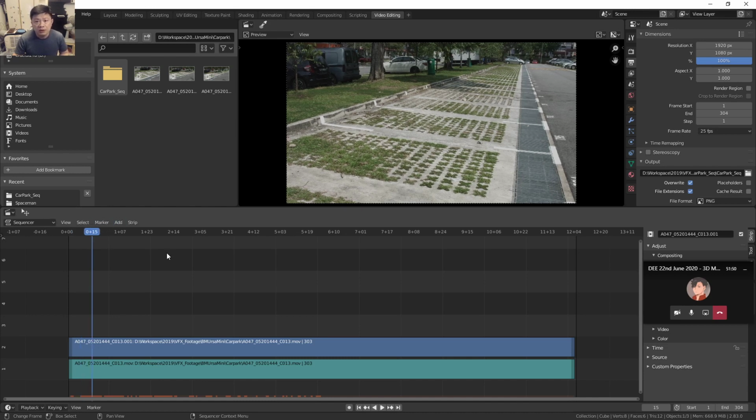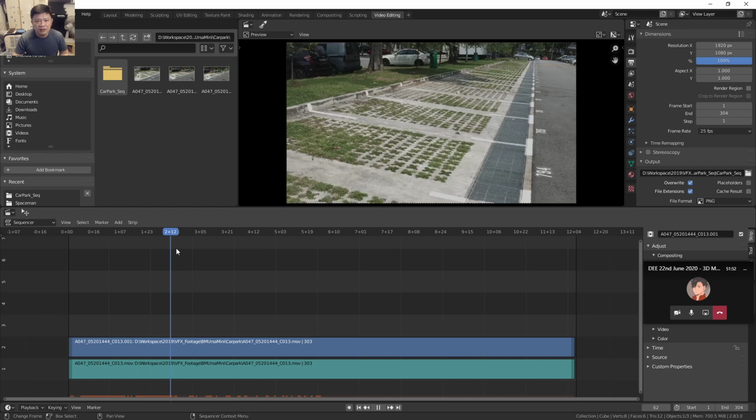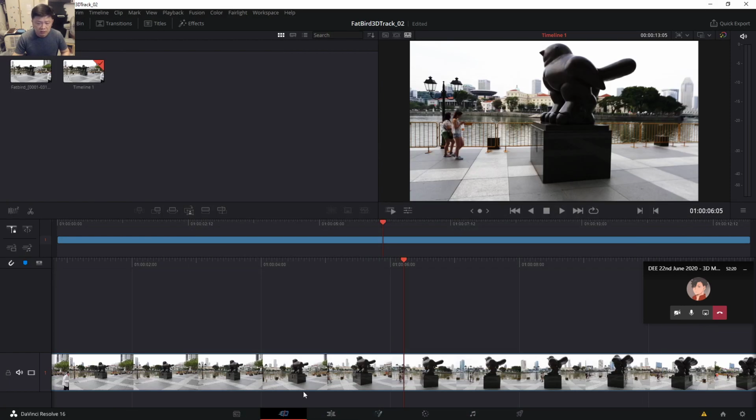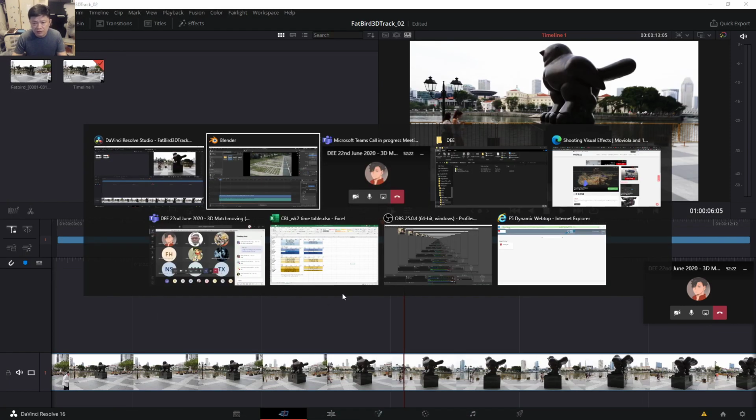Also, depending on your hardware, because you can imagine if you are trying to process a super high resolution image, everything just slows down. So if you don't have a fast enough computer, then when you're doing this match moving, you're just adding another layer of processing for the software. For example, if you're working on a movie file itself, let me just go through to show you the contents of the movie file.